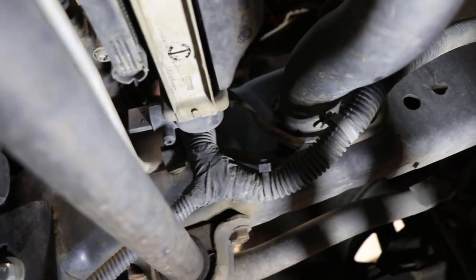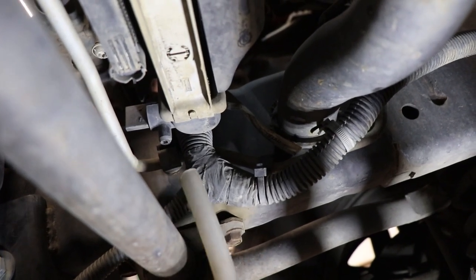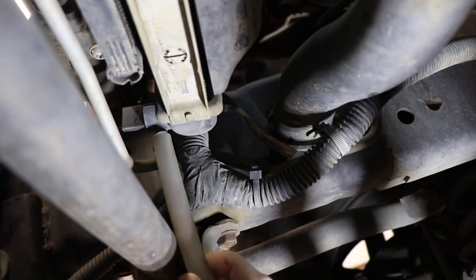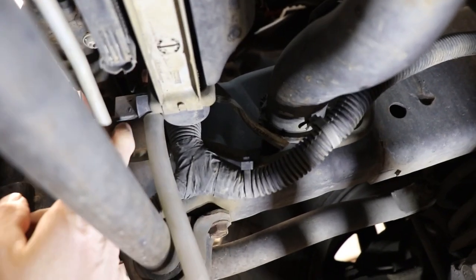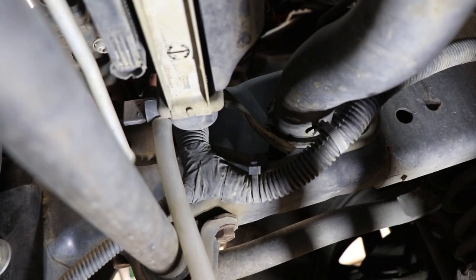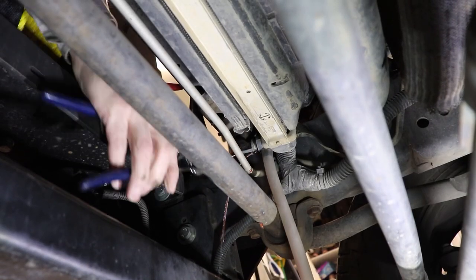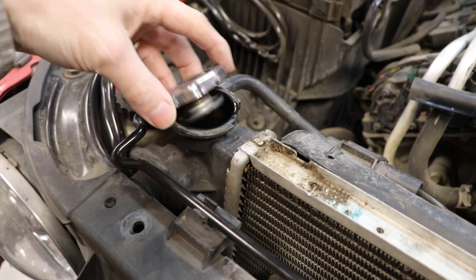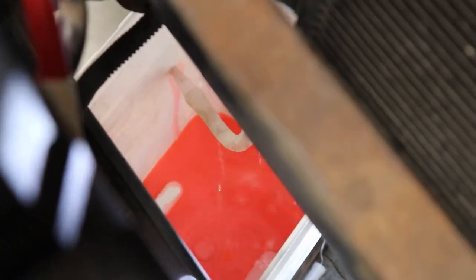Now we should have good access to everything on the front, back, and underneath. You might have a little skid plate down there that you have to remove — mine's already off because I put on an aftermarket front bumper, but it should just have tabs that pop off. Now underneath on the passenger side, I've got a little petcock. I've got a little rubber tubing I'm going to try to fit over that petcock, then twist it counterclockwise to drain our fluid. I'll also remove the radiator cap to help it flow a little better. I'm going to let that drain while I go have some lunch.